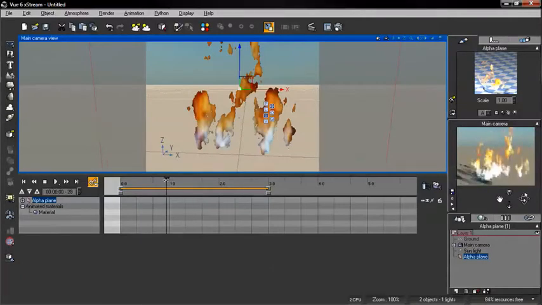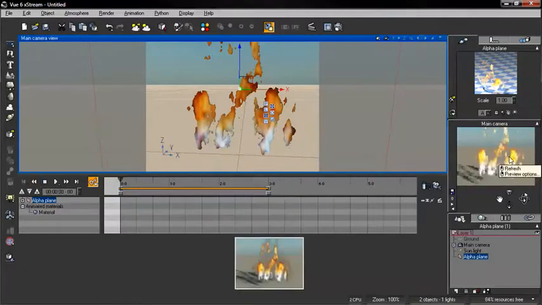So it really depends on how much you'd like to remove, how you would adjust that filter. If we wanted, we could have a little bit of that showing up in there, because at a certain point you do start to remove some of the finer details of your fire and whatever image sequence you're using. And if we compare our preview right now at frame 0 to what we had before, which is on the bottom, compared to what we see in the main camera preview, we can see that we've lost some of our flames in certain areas and some of our detail.